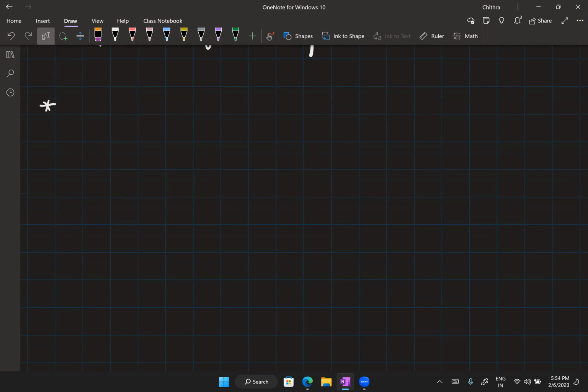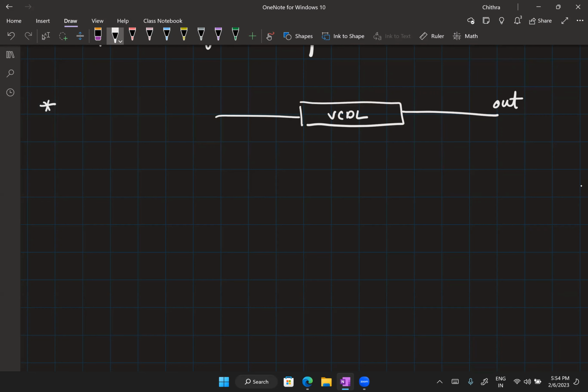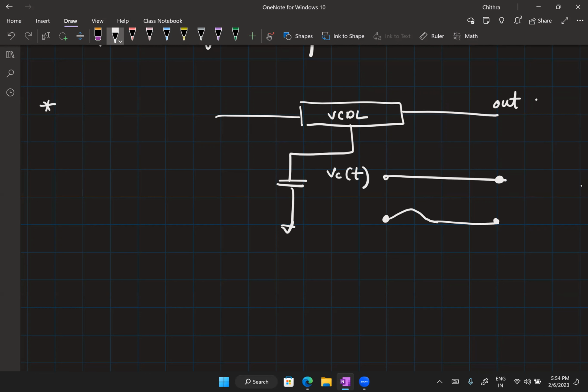We are finally interested in what the VCDL is going to give us, right? So this is the output that we are interested in, and this is connected to the capacitor. Ideally, we would have liked our VC of t within one period to become a stable value like this. But now it's going to start at some value, could have a ripple, and then we'll end up at the same value. And this is then a periodic waveform. So what do you think is going to happen?